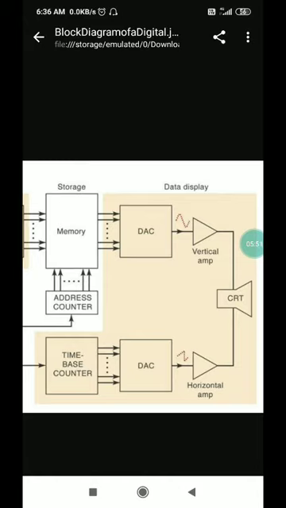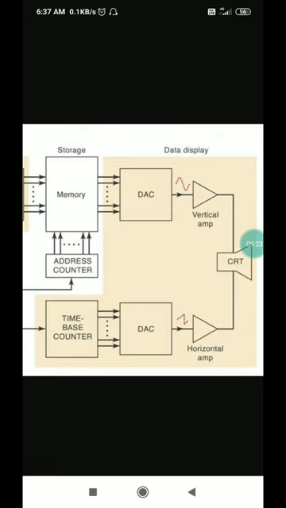Fine, it will take the signal from memory and it will create the waveform and show it on the screen. The waveform is shown on screen. The screen that we are using in this block diagram is CRT, but in some of the DSOs they don't use CRT, they use TFT displays, electronic displays. Okay, LCD. But in some of the DSOs we have CRT.